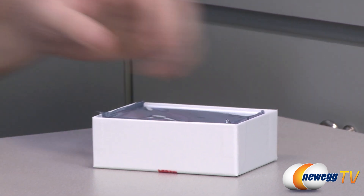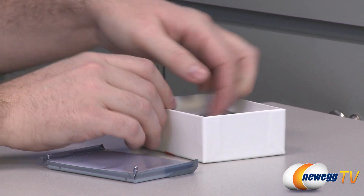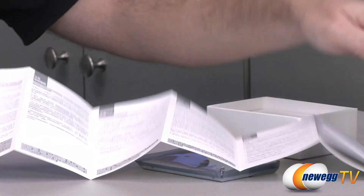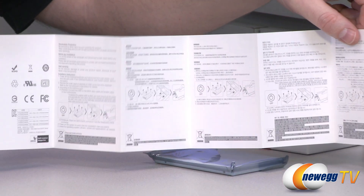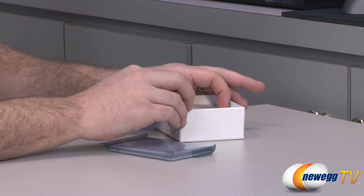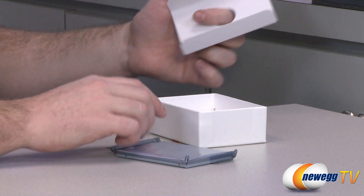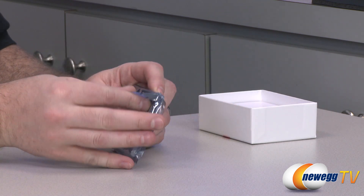I've already opened this because I've already run some benchmarks, which I'll be sharing momentarily. First, let's take a look at what's included in the box. There's a user instruction manual for the SH910 series with installation instructions in multiple languages and limited warranty information. Also in the box is a hazardous substance notification insert. That's pretty much all you get in the retail box — this is a bare drive, not a kit.